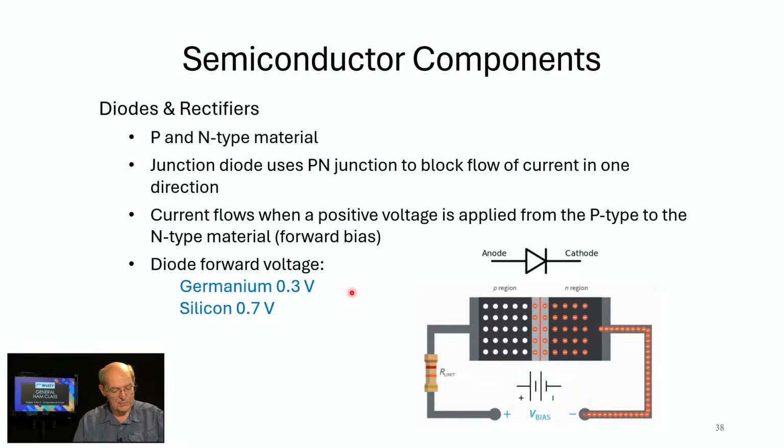We had a student in a past class that had kind of a unique way of remembering this. I don't know if it'll work for you, but this is what she did. She substituted the R in germanium for a 3, and the L in silicon for a 7. So this is a way that she could remember that germanium was 0.3 of a volt, Ge3manium, silicon is Si7icon. Okay, if one were to try to pronounce that. So if that helps you, it's free. Otherwise, you'll have to memorize it. I hate memorizing things.